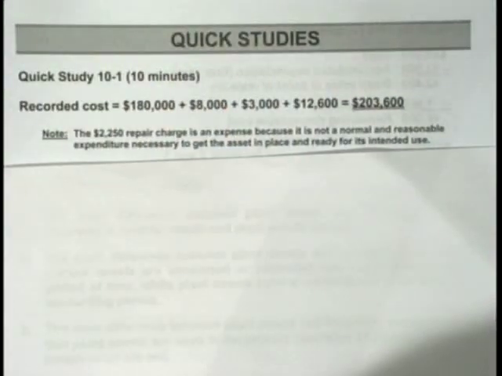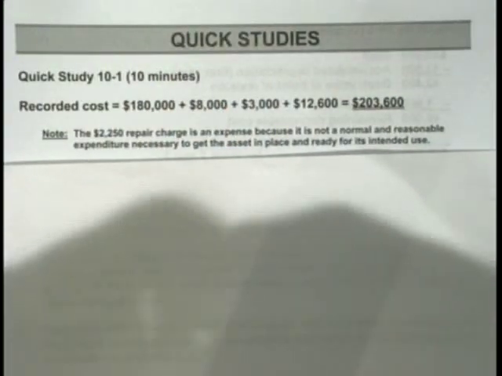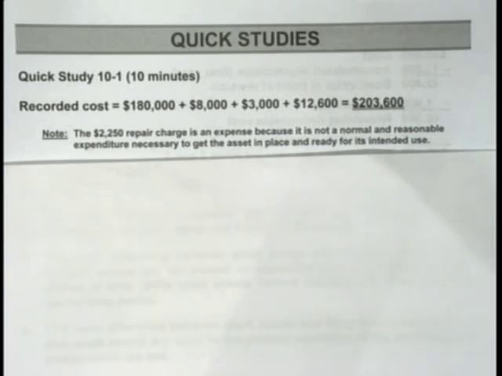We do not include the $22.50 repair charge because it is not a normal and reasonable expense that's necessary to get that asset in place. I mean, we would have to record the $22.50, but it would just go into repair expense. It would not be part of the cost of the asset.